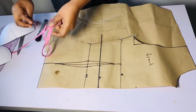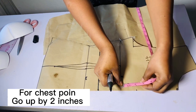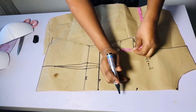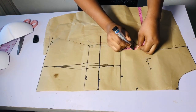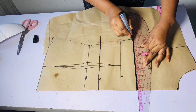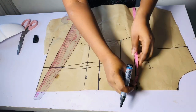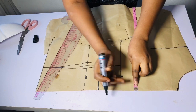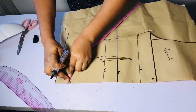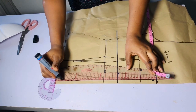So before I place the cup, I will come to this bust point, then I will go up by 2 inch like this. This is going to be serving as my chest line. I'll go ahead and connect the points together like this. So once I was done, I will come to this center front. I will come in by 1/2 inch like this. I'll also come to the downside. I'll mark 1/2 inch, or just connect it together and mark a straight line across.